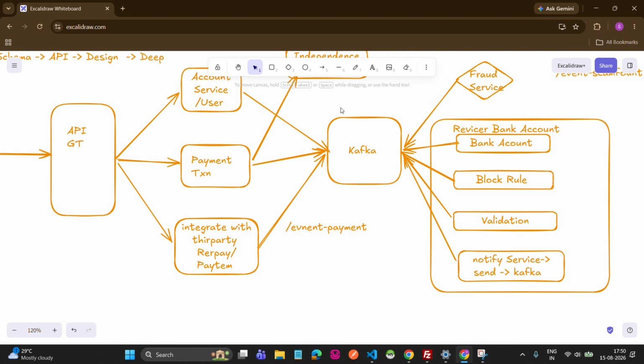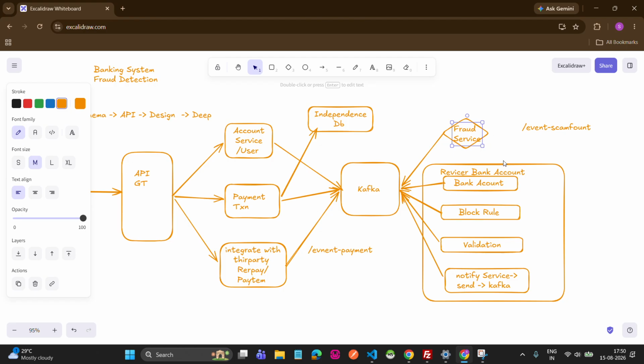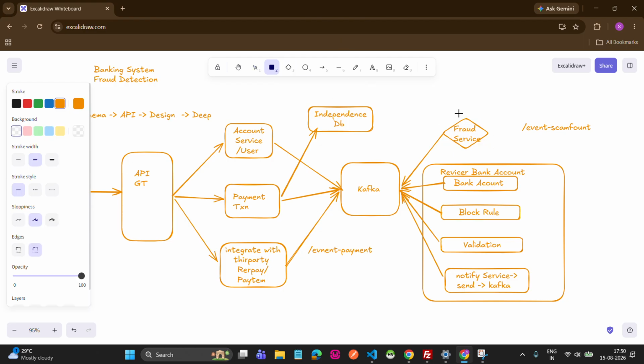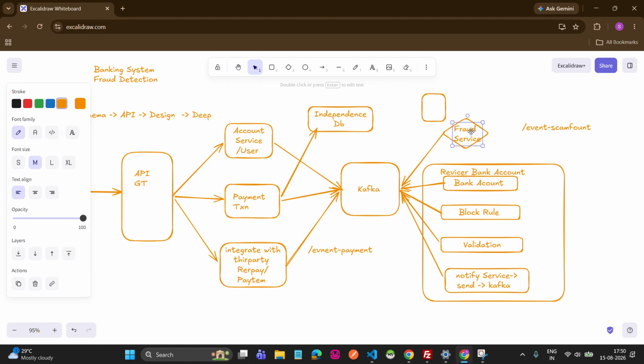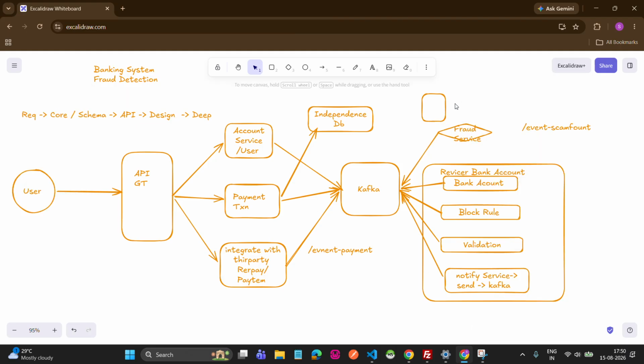Now this is the fraud detection service. This is an important service. We can add a cluster over here for fraud detection. If we have a large number of users, we can add fraud detection service 1, then service 2, then service 3, like this. I will not do this because this is pretty much understandable. You can create the clusters, you know the architecture and everything. I know you guys are smart enough to understand this.